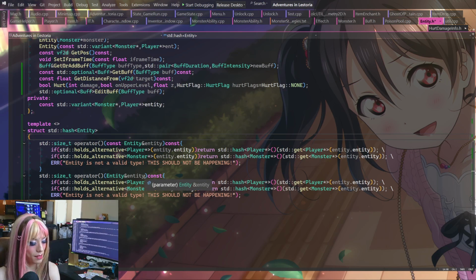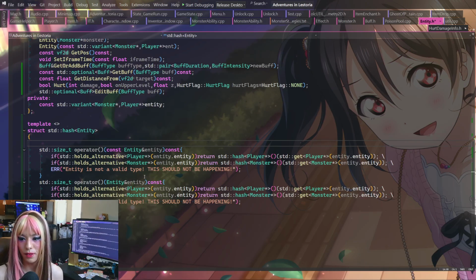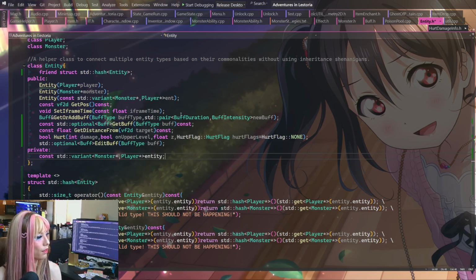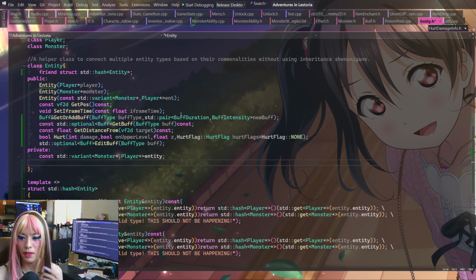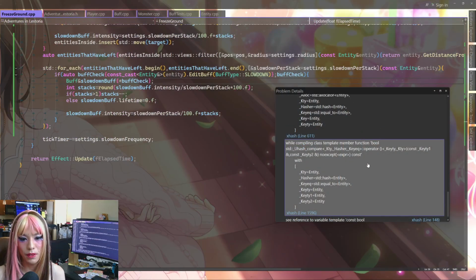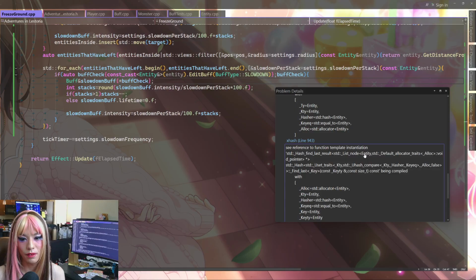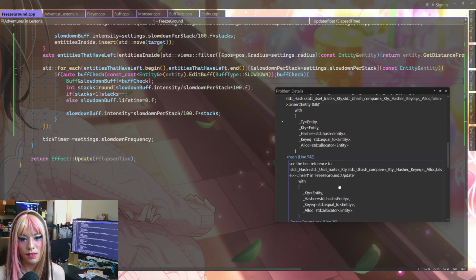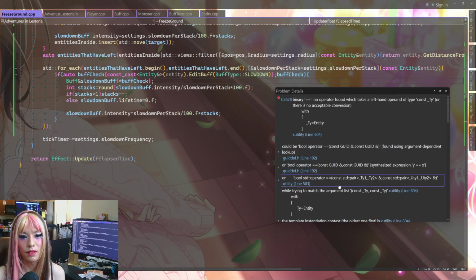So we'll say two entities are equal if their pointer internally is the same. So we need to implement this now. This is an operator equals equals. It doesn't belong in here though. I think it belongs over here, and we could just make it a friend function. I think it has to be, so it's a binary function, right? Because it accepts two values. It's comparing, I think it's supposed to be the binary, right?